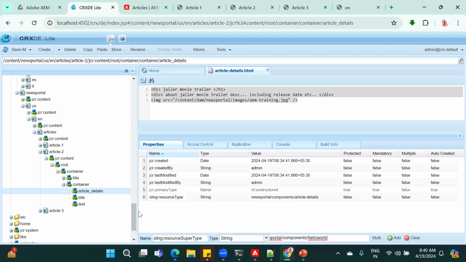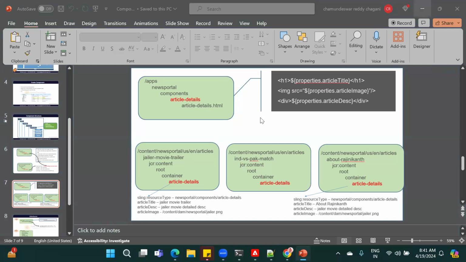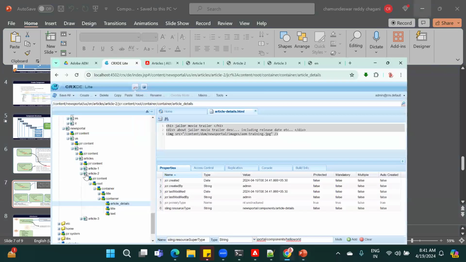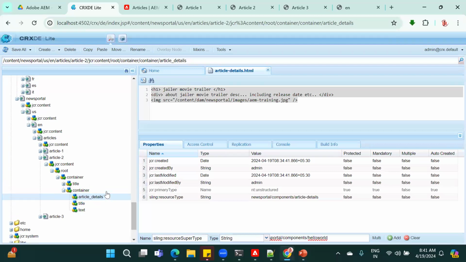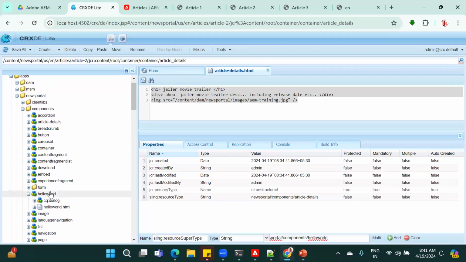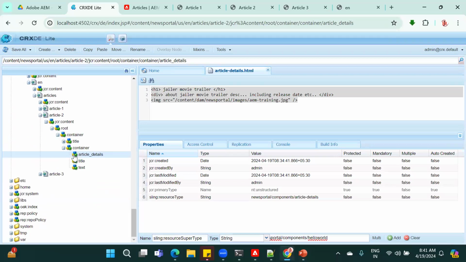Any question? Yeah. So whatever path we are taking from the parent node, that will become a content node in the child one. Sorry, can you repeat that question again? So we are taking articles hyphen details from news portal, right? Yes. We are considering that as a parent node for sling resource type. Yeah, this is the location. So basically, the sling resource type property contains the location of your component under apps. Under apps, we are taking this path, right? News portal component.